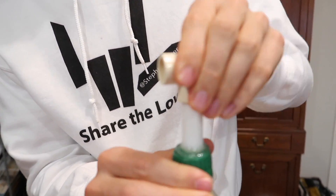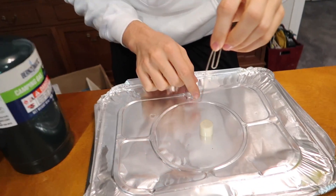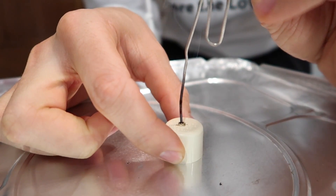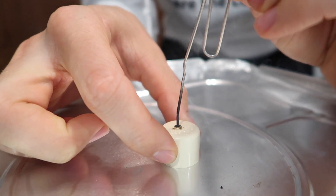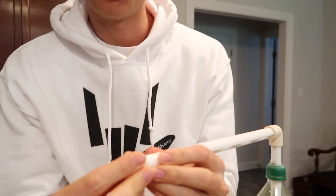The glue is dry, Carter. What's the next step? The next step is to grab an elbow piece and we're gonna slide it on the PVC just like that. We're gonna use the other piece of PVC that we cut and slide that in the connector just like this. Now we have one more hot step — we're gonna heat up a paper clip. That's a thousand degree paper clip right there. We are now going to use this paper clip and melt a small hole in the center of this end cap — push and hold and melt all the way through. We're all done. All we have to do is stick the end cap with the small hole on the end of the PVC pipe. Boom — now we have a soda squirt gun!